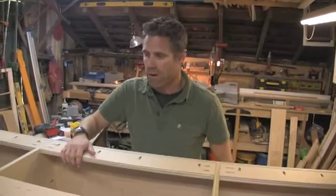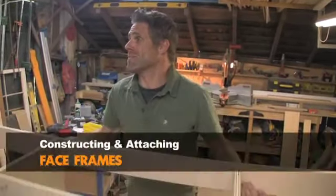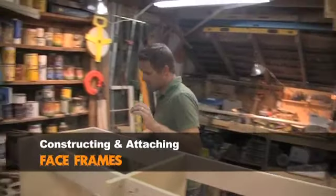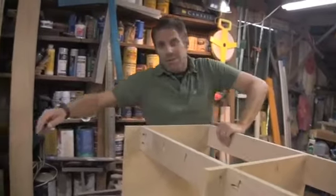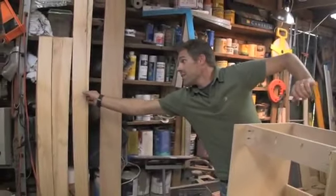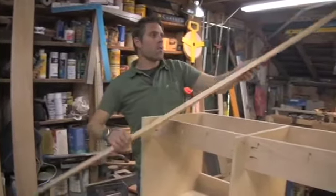So right now, we're going to start making some cuts for our face frame. For our face frame, we're going to use... let me see if I can... the shop is getting smaller as we speak. So here's the material for this. Now, this is a 1x4.